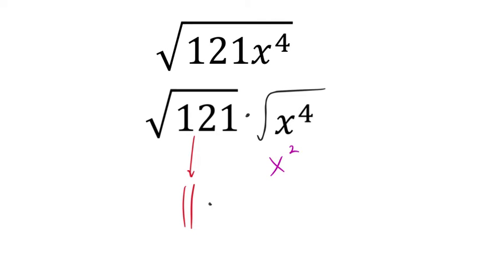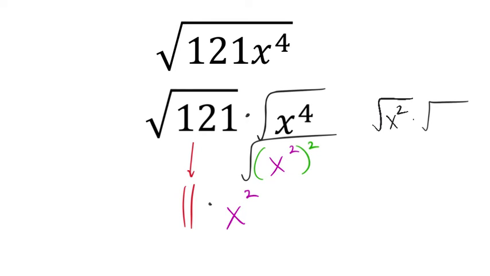It's x squared. So in other words, we would look at that as kind of like x squared squared, but taking the square root of that. Now I'm leading on to something else as well. That just ends up being x squared. Another way to do this, which you may have seen before, is that you can separate that, right? So x to the power of 4, you could have made the square root of x to the power of 2 times x to the power of 2, the square root of x to the power of 2, both of which are x. So this would be x, this would be x, and x times x is x squared, which we have shown right there.